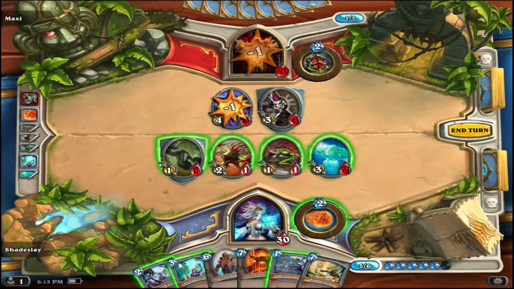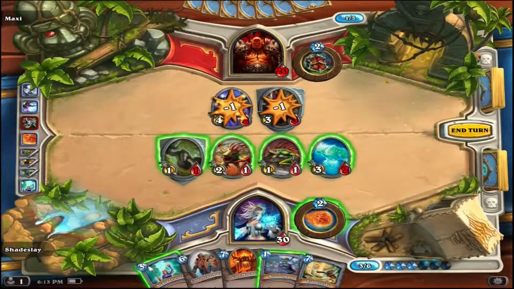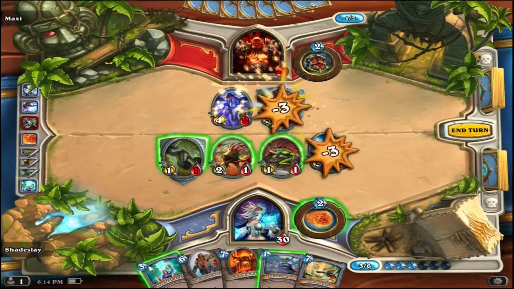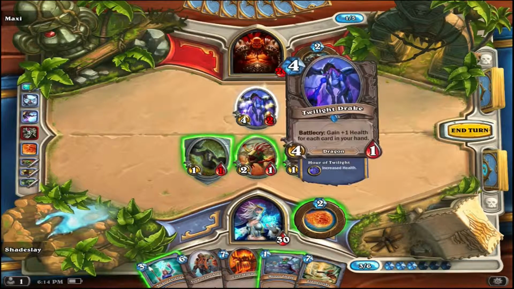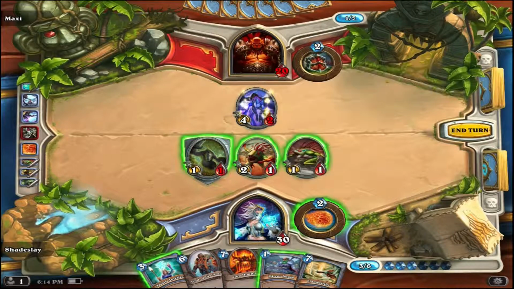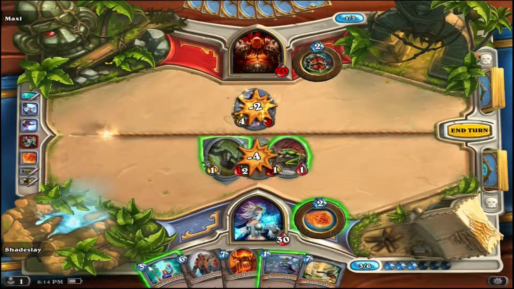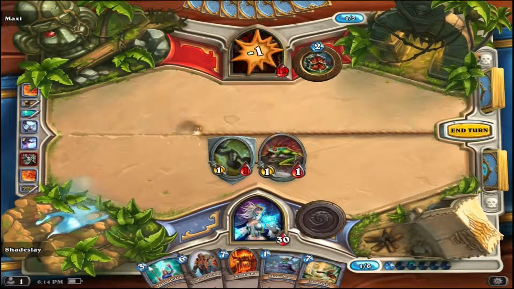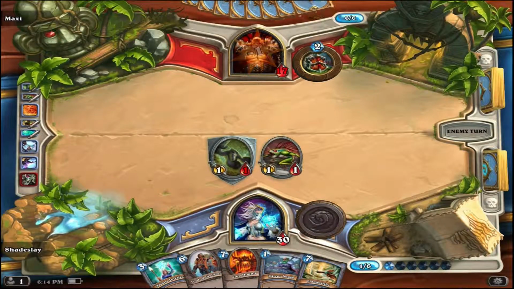Okay, so we've got a 3 and a 4, that's still not too bad. If we now stick the other one out as well, there we go, that's taking him down to 3, so we can knock him off the board. Get rid of his taunt. Also gives us this person here, the Twilight Drake, that we can get rid of as well. Runs out on me. Let's do that. And then we can take 3 points of damage this turn off Garrosh. There we go, still not a bad position to be in.